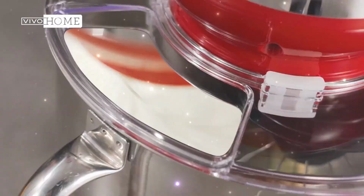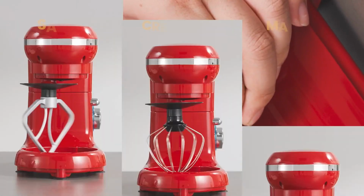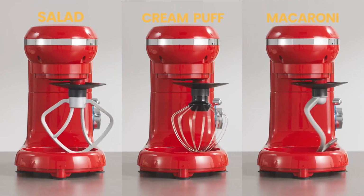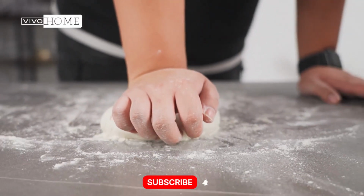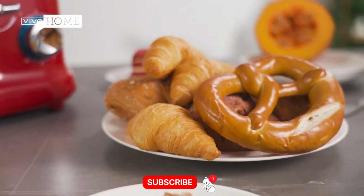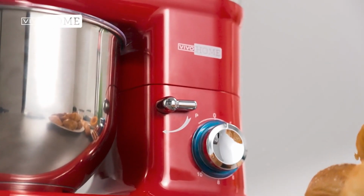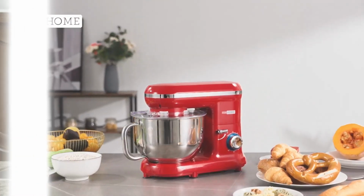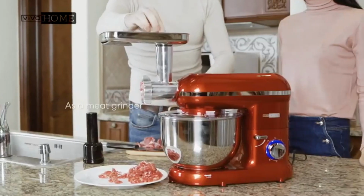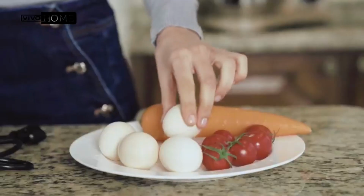The 6-quart food-grade stainless steel bowl is sturdy and stays in place with suction cups on the base, perfect for family-sized batches. It comes equipped with a stainless steel wire whisk, Teflon-coated aluminum dough hook, mixing beater, and an egg separator. Users love its vibrant design and versatility, with many appreciating its ability to tackle everything from cookie dough to light batters, though some express varied opinions on its build quality. This stand mixer remains a colorful, reliable addition to any kitchen.